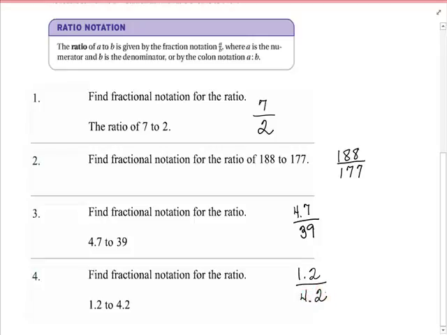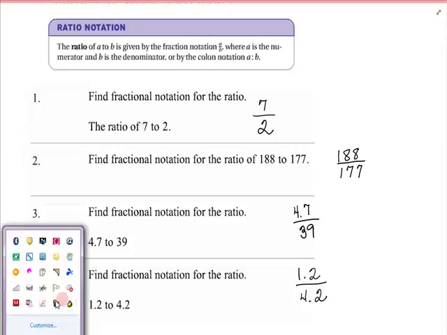Now, you might be wondering if you should have reduced any of these or simplified, dividing the top and the bottom by the same quantity. And the answer to that is no, not right now. Some of them can't be simplified, and there is no instruction to do that yet. Don't worry about the fact that it's improper. A ratio has to be a top and a bottom, so it might be improper. All right, go ahead and do that short, easy lesson.